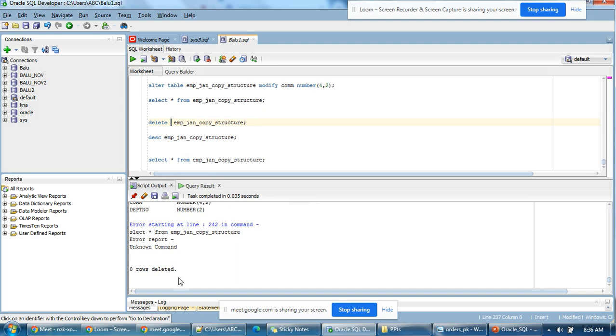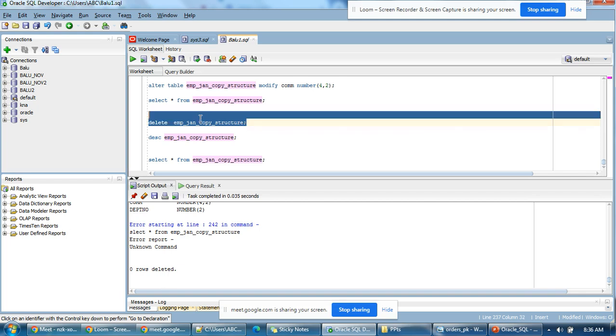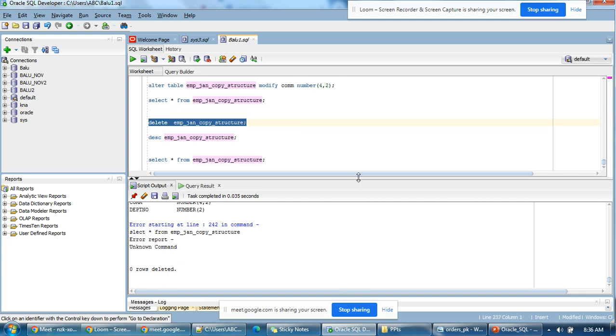In that way you can do it, or directly you can execute the delete as well. So data will be deleted. Already the data is deleted, right? That's why it is not showing the number of records. Clear? Simply DELETE or DELETE FROM, you can mention either one. Data will be deleted from the table.